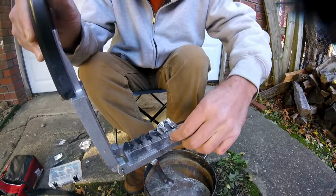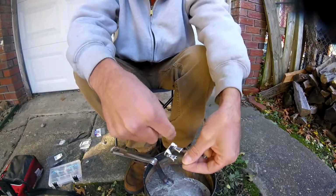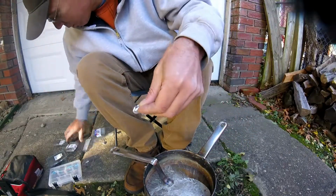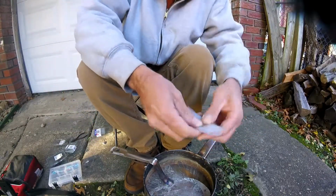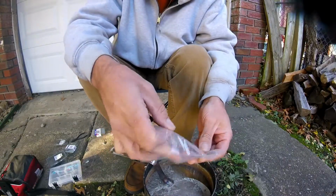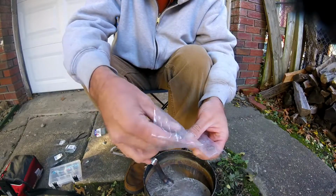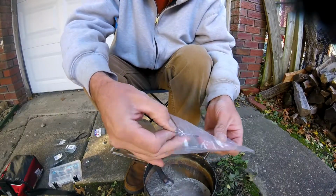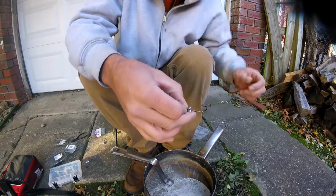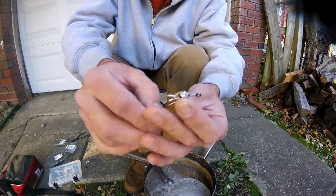So we are just going to go ahead and do this like 10 more times. Yeah, sometimes you get a partial cast and it'll fill in. Actually, I have one here. Oh, and it's important, not imperative, but it helps if you break the lead off of the sprue while it's still hot. It's a little bit more malleable. But that's a partial casting.